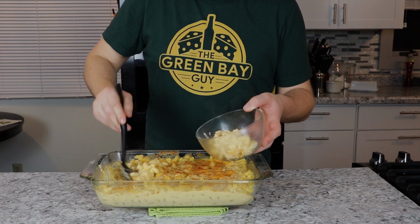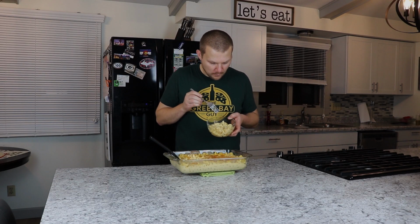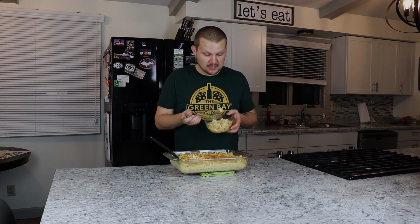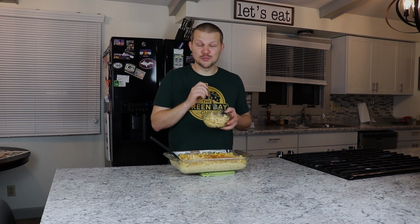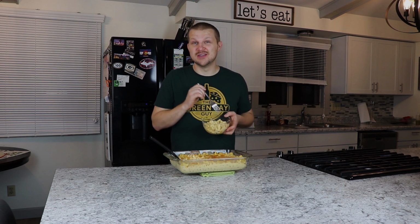Nice and melty. So I know I make this a lot. But that might be the best stuff I've ever made of it. That Italian blend of cheese really brings it home, I think. It's not too cheddary, but it also has some nice hints of Parmesan and some provolone, that mozzarella, the stringiness. That's really good. Really good. I think you should make this. I'm gonna eat the rest of this now.